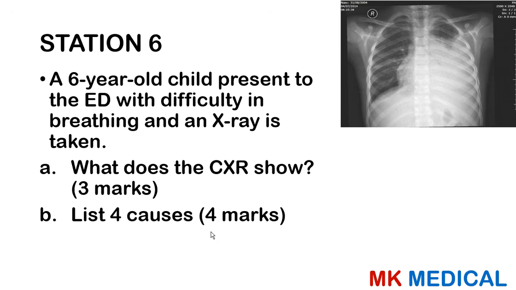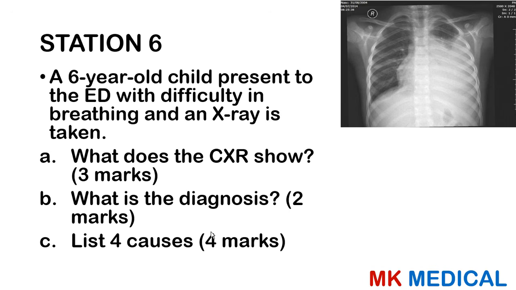Station 6. A 6-year-old child presents to the emergency department with difficulty breathing and an x-ray is taken. What does the x-ray show? List 4 causes. So you may pause the video and here comes the answer. I think I added another question here. What is the diagnosis? This must have been a question. What is the diagnosis? List the causes. Yeah, I should have added a second question.